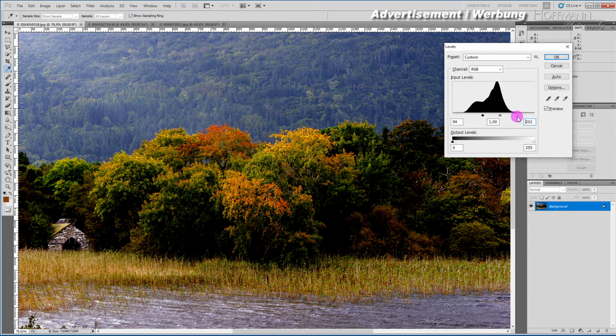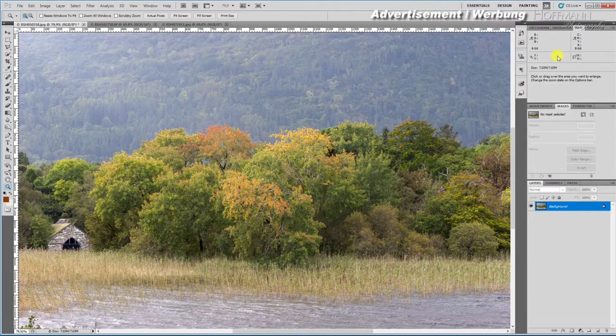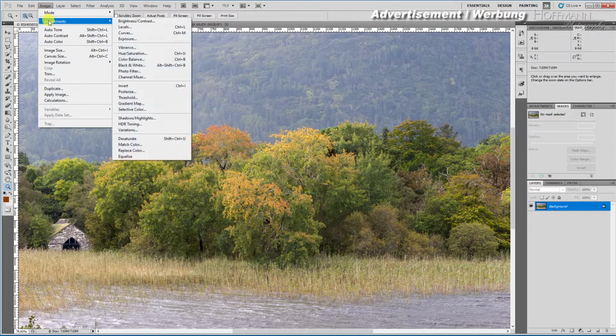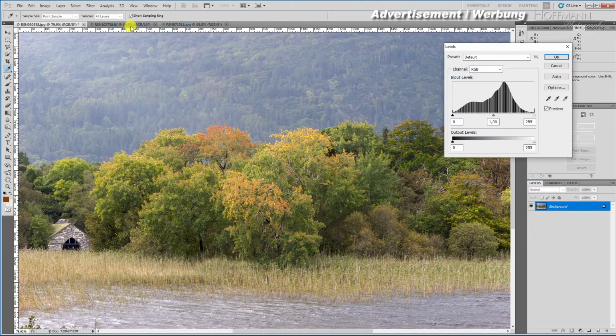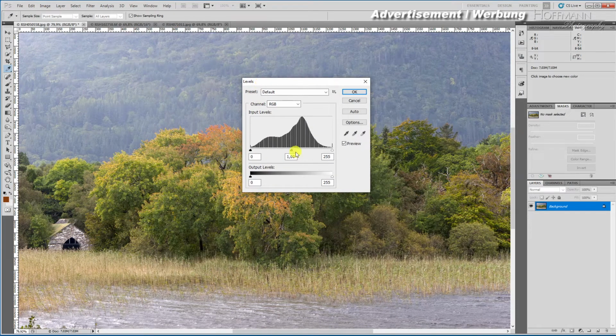Generally, just go as far as where the tonal values start. Okay, I click OK. And now if I again go to the Levels tool, Image, Adjustments, Levels, let's zoom in a bit.